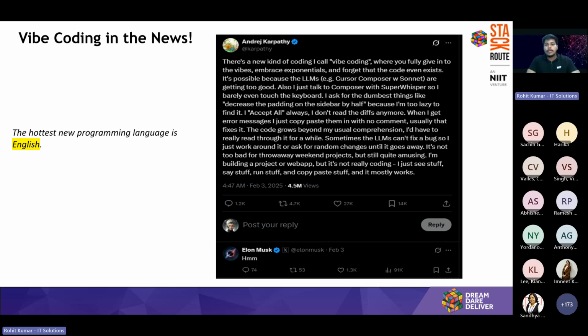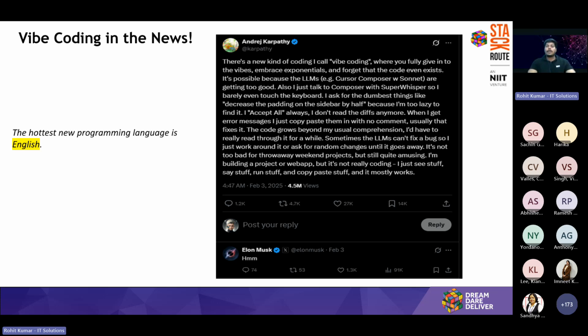Okay, coming back, guys. Let's suppose I ask you one question: what's the most powerful programming language today? Maybe a month back, or a couple of months back, if I had asked you that, as 92% of you are from the IT background, everybody would have a different answer. Some might say, okay Rohit, Python is the most powerful programming language. Somebody will say, no, not Python, it's Java. Maybe somebody will say JavaScript.